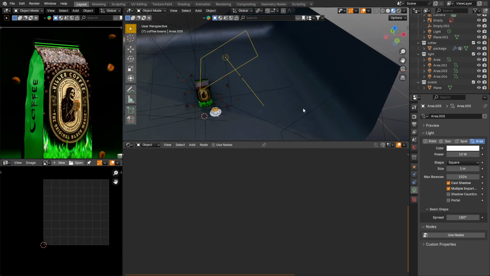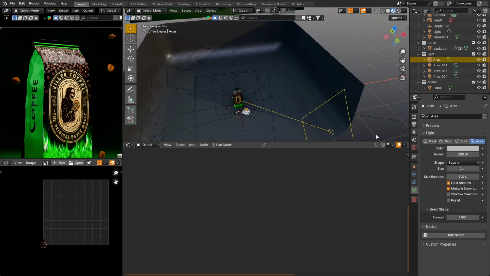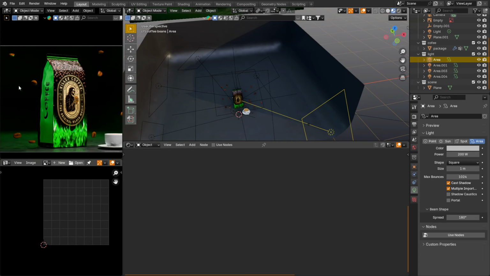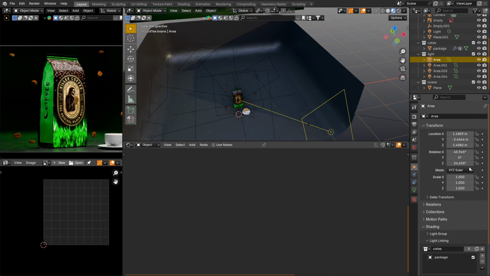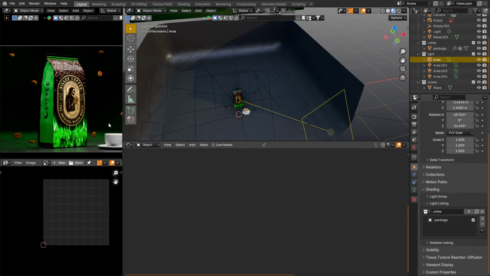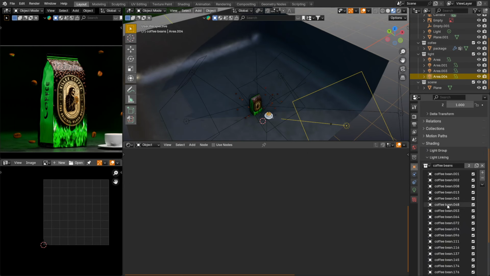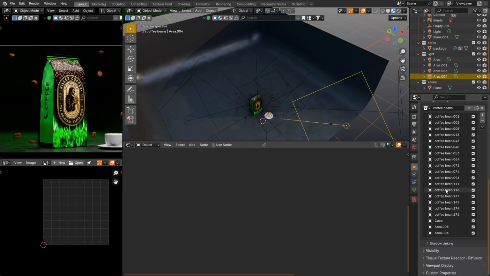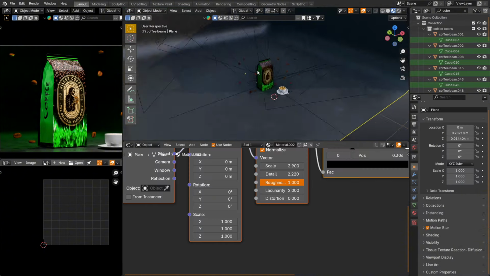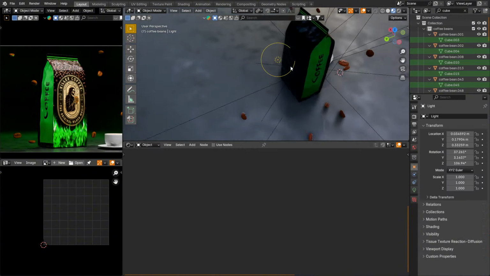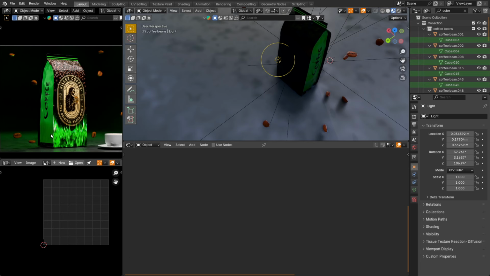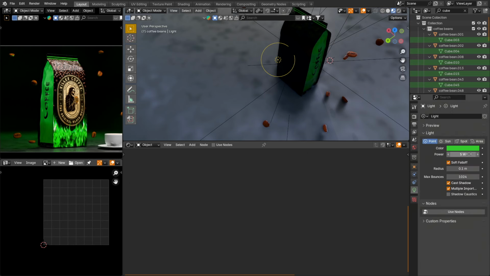Now we can move on to this light area and you can notice that its power is set to 200W. This is because I have the world lighting turned off and it acts as the main illuminator. But it only shines on our package with Killer Coffee, since the other devices are already enough to illuminate the scene. Now we can move on to this large light area. It also has its own purpose. It shines on the coffee beans located around the package. Also behind the package with Coffee I have a light point. It is set to green and very low power in order to illuminate the contours of the package.